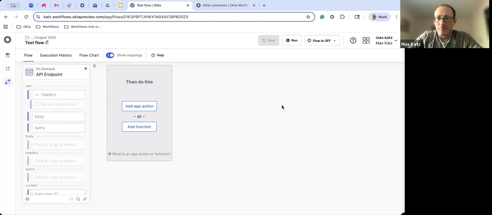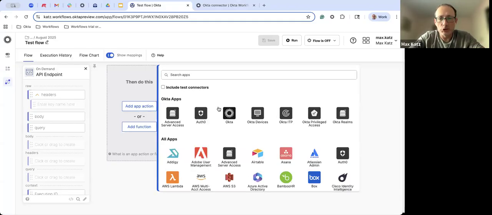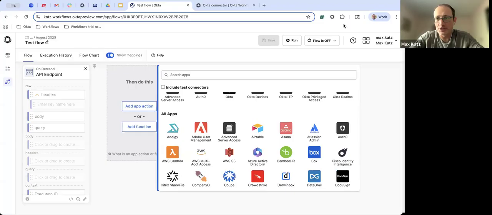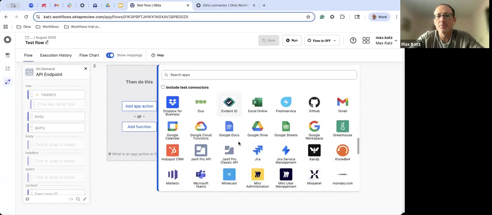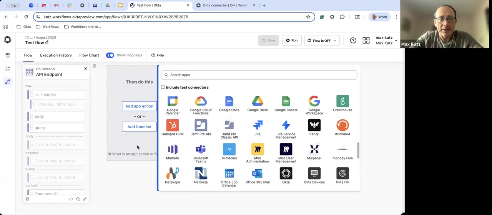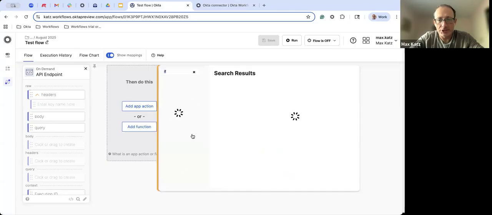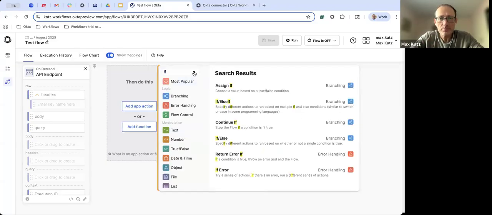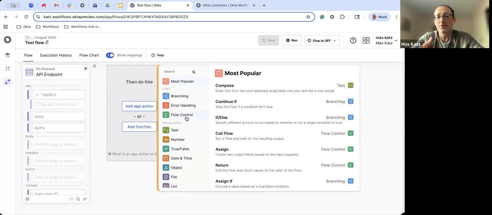All right. What is the difference between app action and function? So when you use an app action, this is when you're interacting with services or various apps, right? And then a function, this is where you create, manipulate, or edit data.